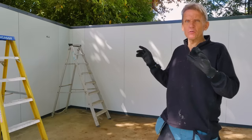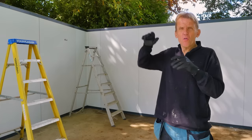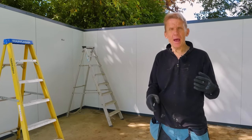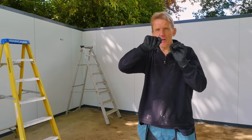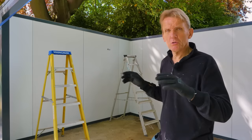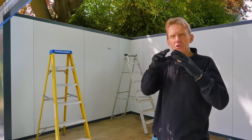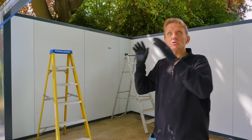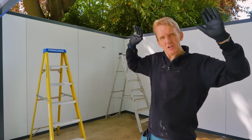Now we're ready to put the roof panels on. The roof panels are numbered so you get them in the right way. There's a cutout on the roof panel that goes on the back, because the fall is to the rear — that's where the rainwater is going to come off. Because I've never done this before and we've got to use mastic around the foam strip, I don't want to put a panel on, cover it in mastic, then have to take it off. So we're going to do a dry fit on the first panel, get it right, and mark it up with a felt tip. It's critical that you get the overhangs right — if the thing is slightly off, all the panels all the way along are going to be off and you'll get a different-size gap from one end to the other.